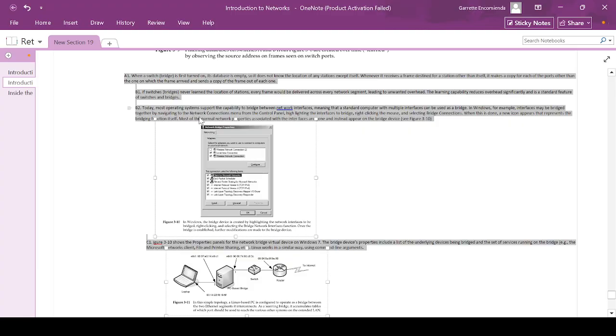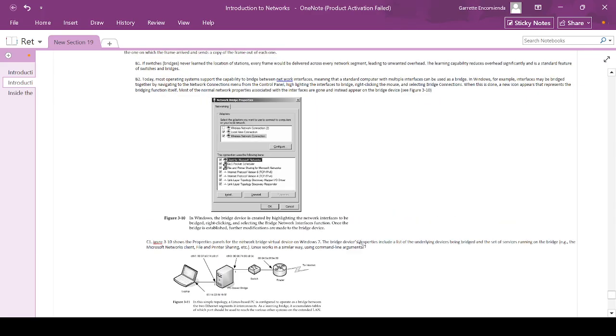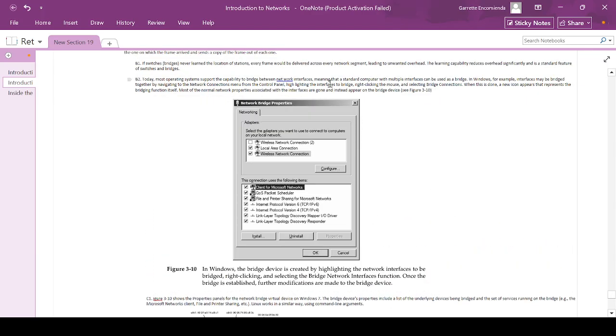Today, most operating systems support the capability to bridge between network interfaces, meaning that a standard computer with multiple interfaces can be used as a bridge. In Windows, for example, interfaces may be bridged together by navigating to the network connections menu from the control panel, highlighting the interfaces to bridge.